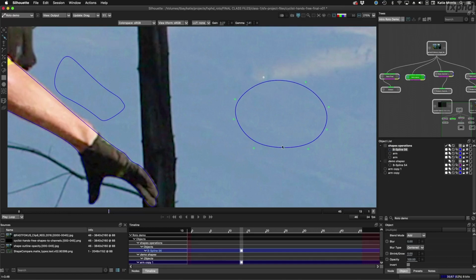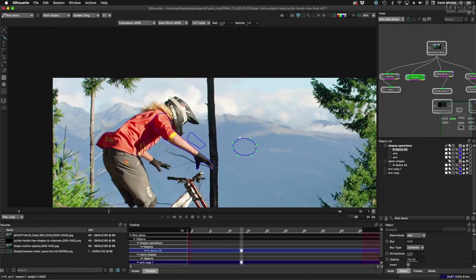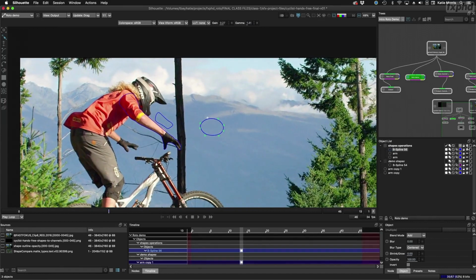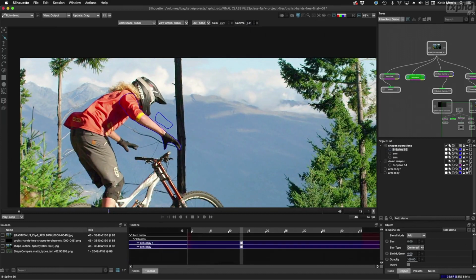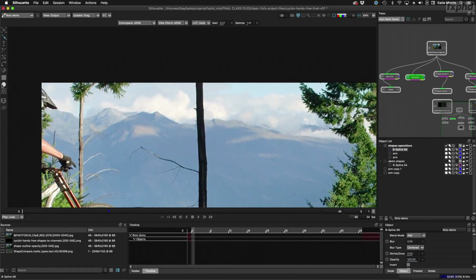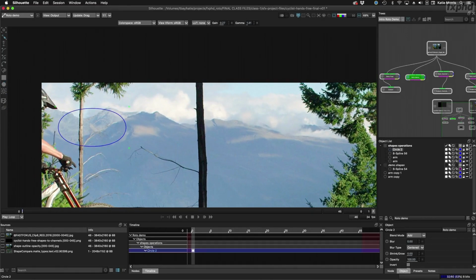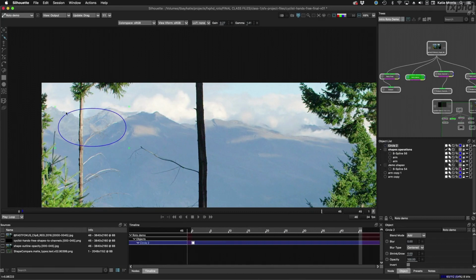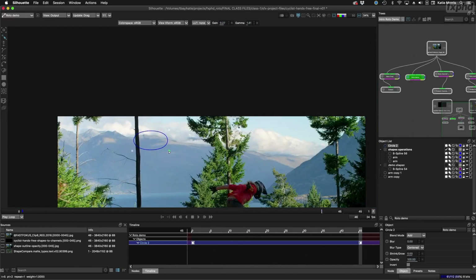Okay, another thing I want to talk about is ensuring that all of your shapes have the proper motion blur. So mostly in terms like the first frame or the last frame. So what we're going to do here is I'm going to turn off these shapes. I'm going to go to my first frame. I'm going to make a new shape. And then I'm going to go to my last frame. I'm going to take this out of that layer. And then I'm going to go to my last frame and I'm going to drag my shape over to the other side of the frame. We'll zoom out.